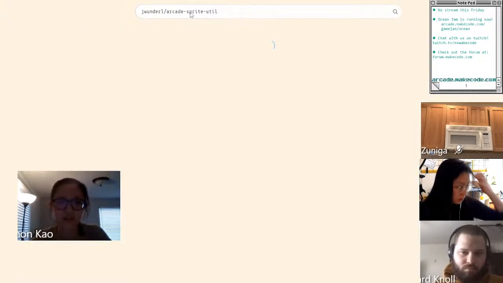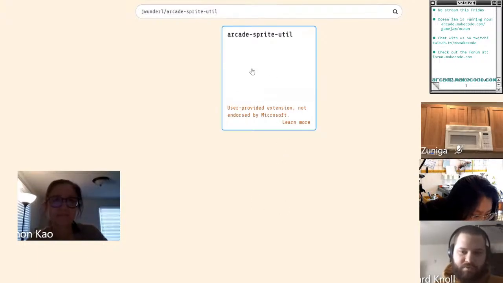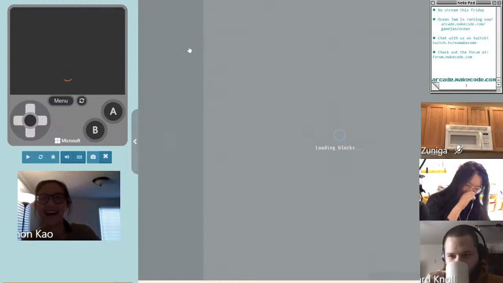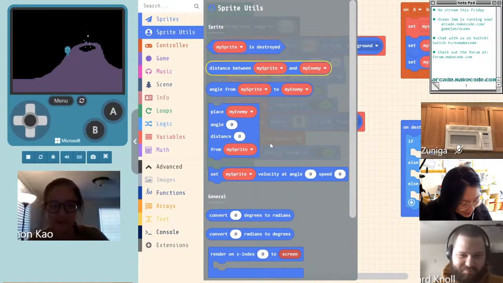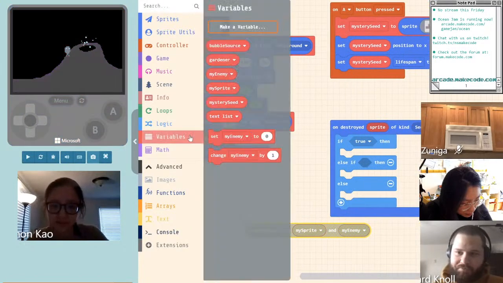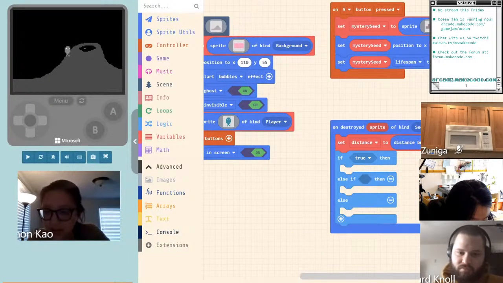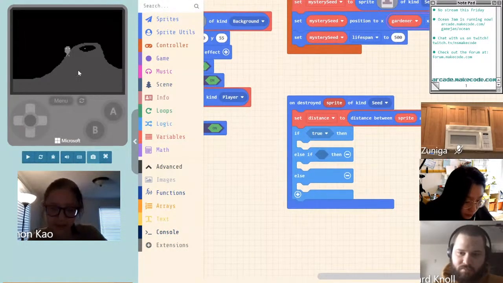So I'm going to add an extension, which is JWanderl arcade sprite util. This is the one with the distance. Yeah, I think so. Cool. So this is written by Joey, who is not here, but we miss dearly. He's fine. He's running errands. And it just adds a bunch of useful things to the sprite category. One of which is hopefully, yes, distance between two sprites. So the distance between the seed and the bubble source is how far away you are. And this is in pixels.